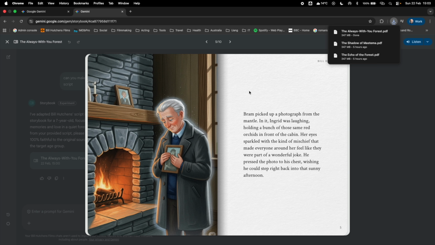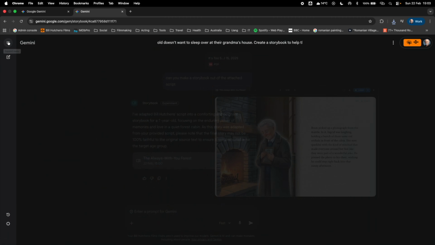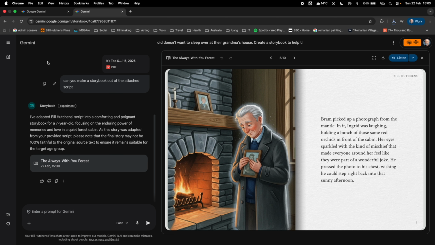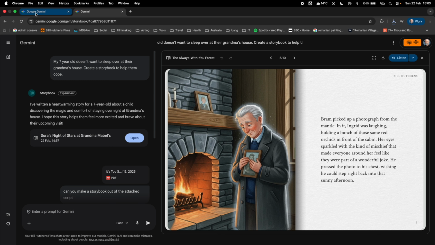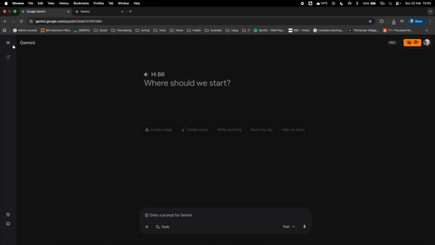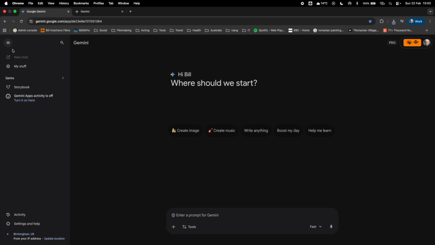So that's what I wanted to show you. I just wanted to show you that I don't know if this is available to everyone or what the situation is, but let me just refresh this and see if that option comes up again. Where am I? So I've had storybooks under gems.